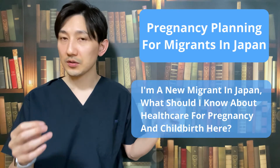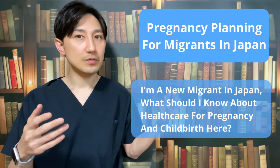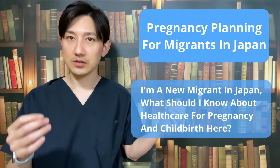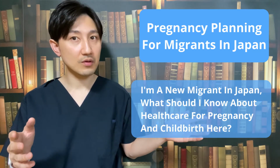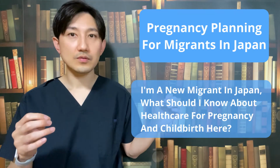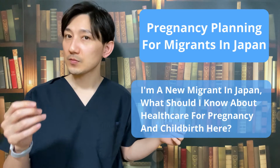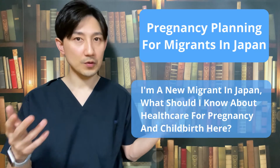If you're quite a new arrival in Japan and have no family to help you, it could be useful to join in with your new community so that you can get help during pregnancy and after childbirth. You can speak with a social worker, find local culture groups, join a faith group, or look for support programs for women who are pregnant.